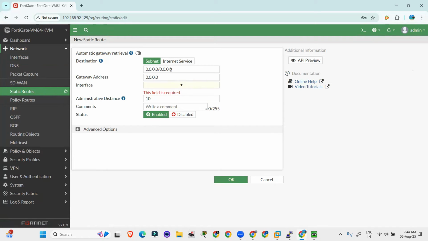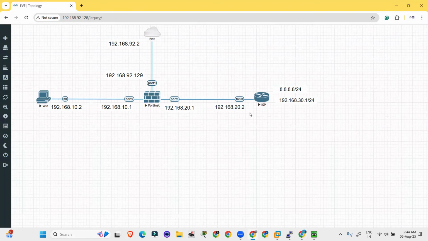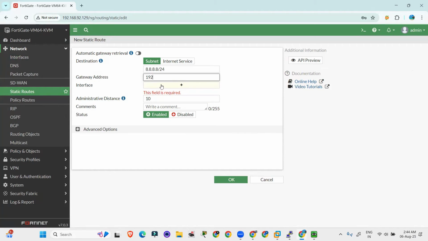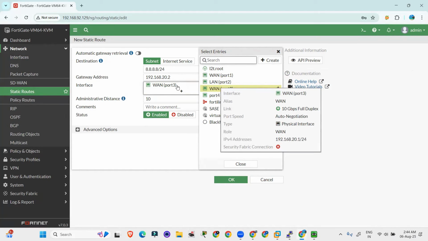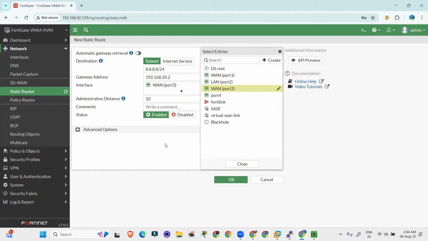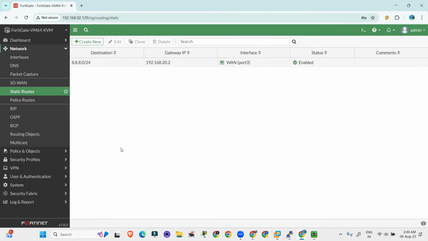First, the destination will be 8.8.8.8/24. The gateway IP will be the IP of the ISP router, 192.168.20.2, and the interface will be the wide area network, port number 3. Click OK.